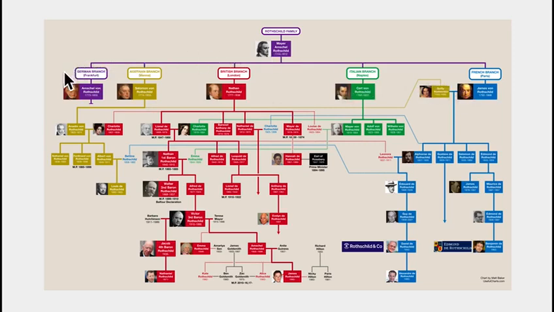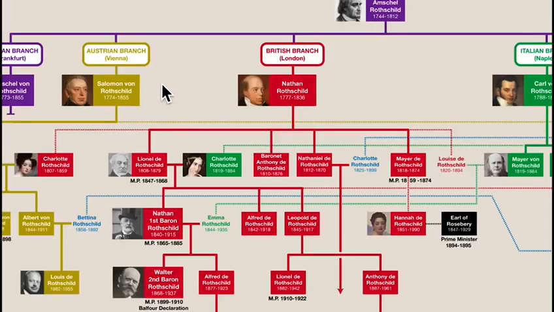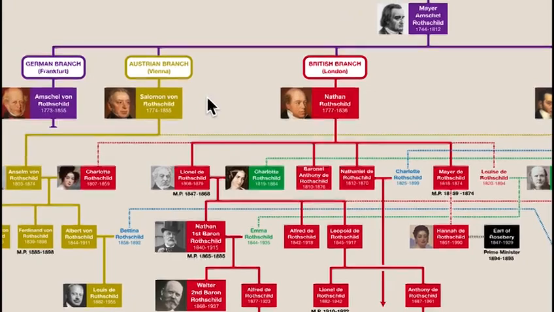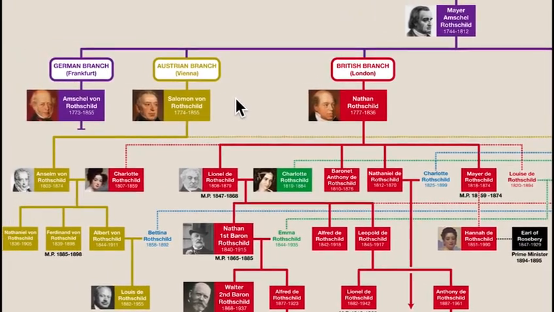His eldest son, Amschel, ran the original branch in Frankfurt, and then his son Solomon was sent to Vienna, Nathan to London, Karl to Naples, and James to Paris. The family then developed a network of agents that allowed for safe and speedy transfer of gold across the continent, as well as for ease of communication between the various branches. This made all 5 branches extremely successful.